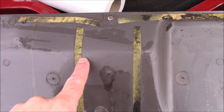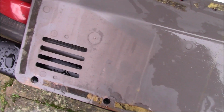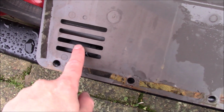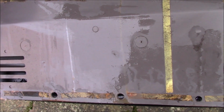So I'm going to pop this off, I'm going to replace it with butyl tape and seal this panel up, because you can see on here there's these what used to be foam tape and those seal against the tailgate, so I'm going to replace that with butyl tape. Hopefully that will seal better, because I think this panel serves as a moisture membrane, and it has these vents in them, which I think is for letting any kind of condensation out. I'm not sure, but that seems sensible.